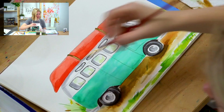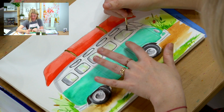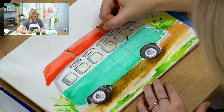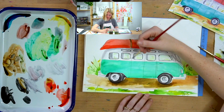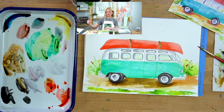There we go. And then I'm going to grab some gray. Even though I forgot to trace the door handles, I can just put them in. We all know what a door handle looks like. It's just a long shape. I've opened a few doors in my day.